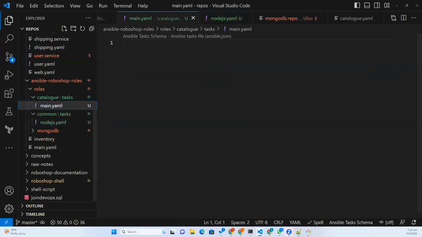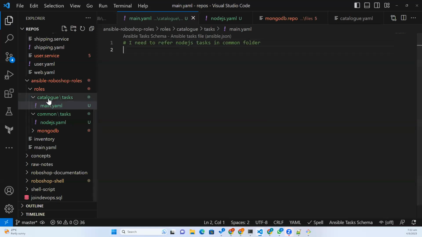Now here inside this catalog main.aml, I need to refer to the Node.js tasks in the common folder.